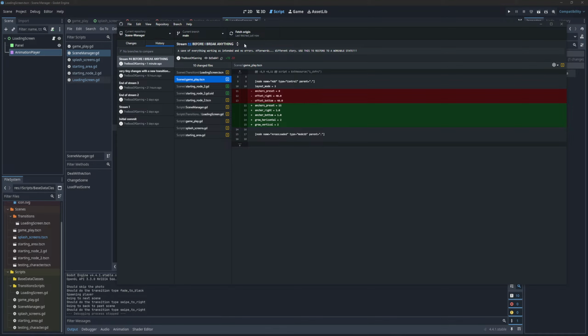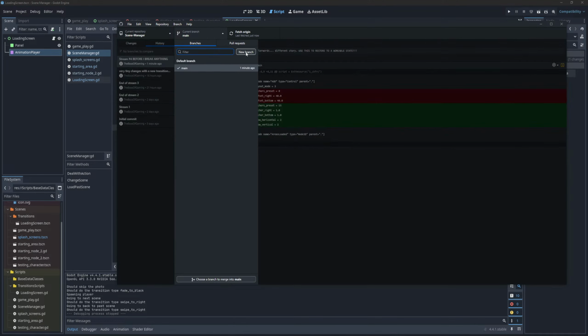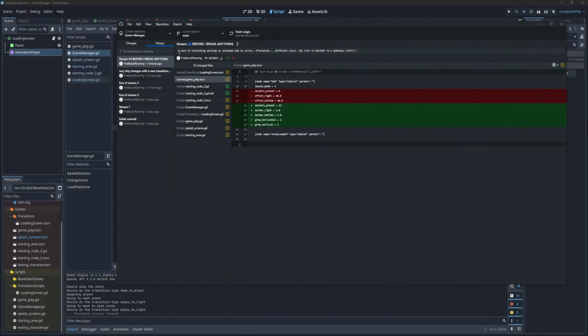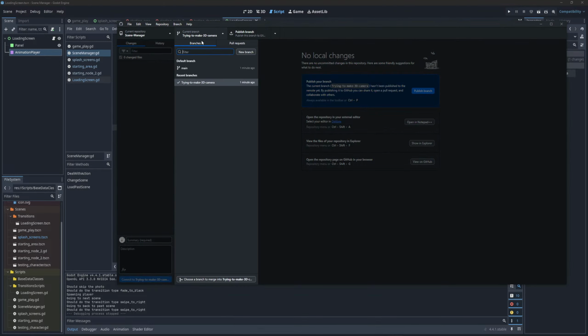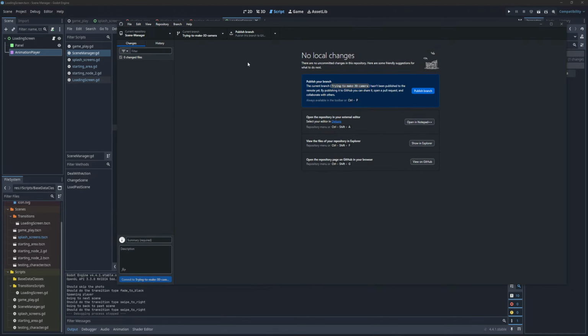So let's make a new branch. Call this one trying to make 3D camera.